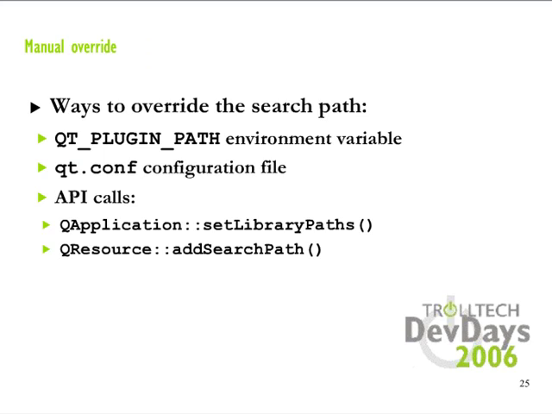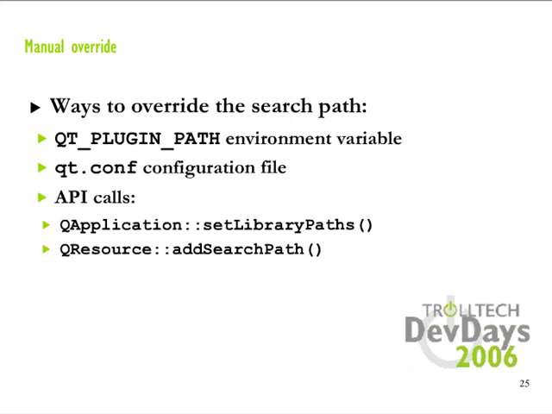And of course, there are a lot of ways to override that. You can set the QT_PLUGIN_PATH environment variable. You can write a qt.conf configuration file in the directory of your executable. Qt will open that qt.conf file, and you can check the documentation. It's like an ini file style. You just write which plugins it should load or where to look for plugins. And you have some API calls, so you can actually set it at runtime. You can set QApplication::setLibraryPath or QResource::addSearchPath for shared resources. So multiple ways, and I think with that we cover pretty much all cases.